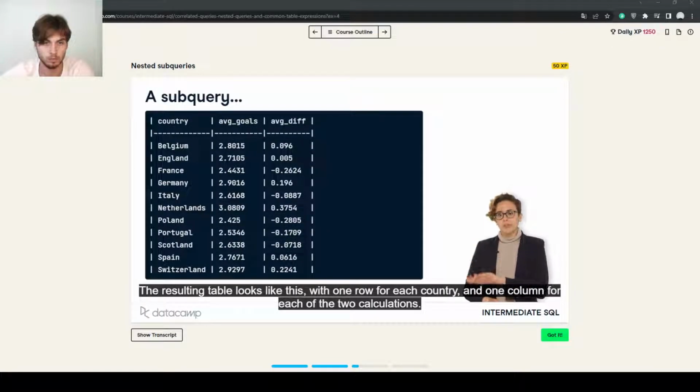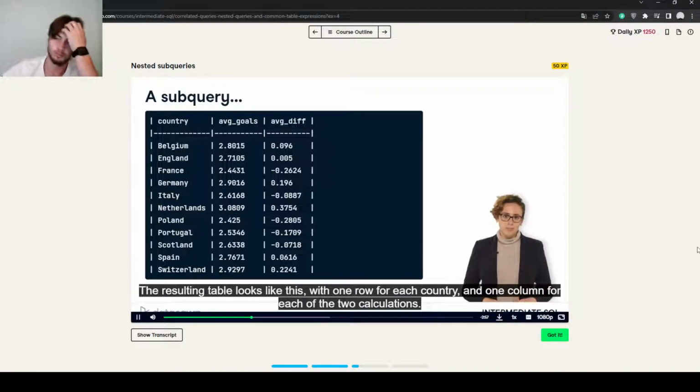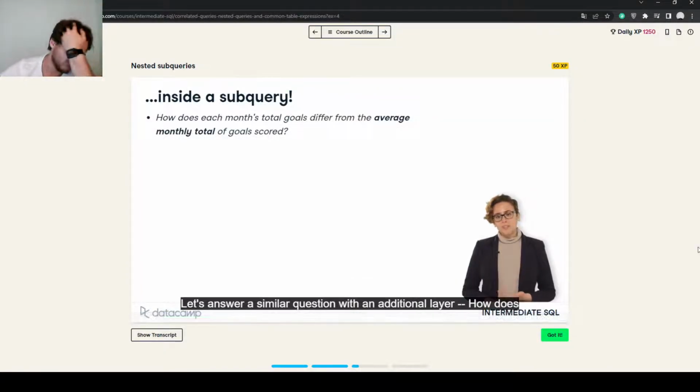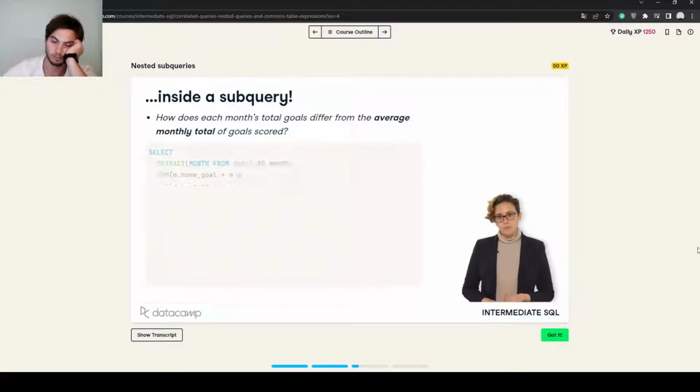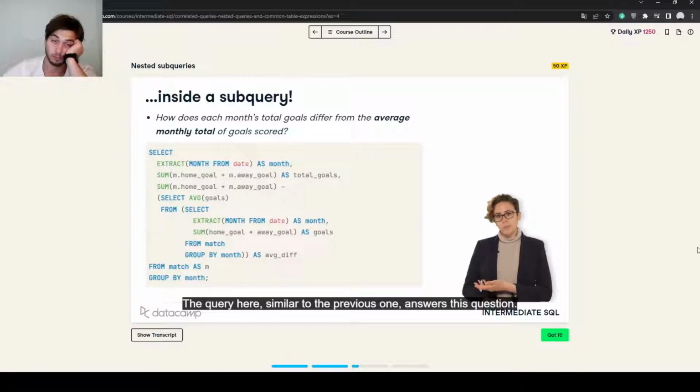The resulting table looks like this, with one row for each country and one column for each of the two calculations. Let's answer a similar question with an additional layer. How does each month's total goals differ from the monthly average of goals scored? The query here, similar to the previous one, answers this question. Let's take some time to walk through the necessary steps to get this result.